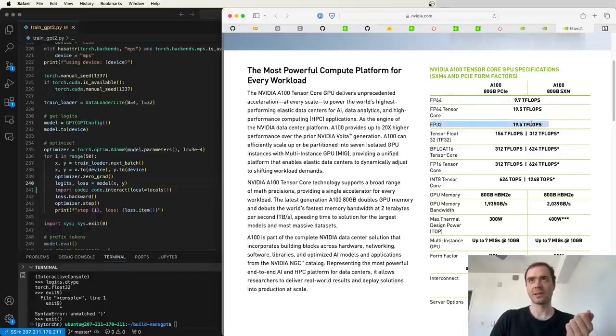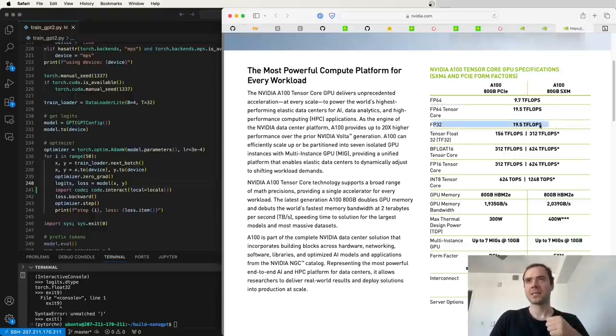So currently we are here, FP32, and with this code as it is right now, we expect to get at most 19.5 teraflops of performance. That means we're doing 19.5 trillion floating point operations. So this is floating point multiply, add, most likely.